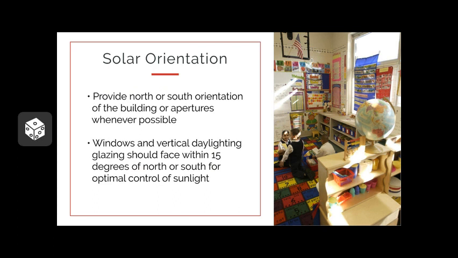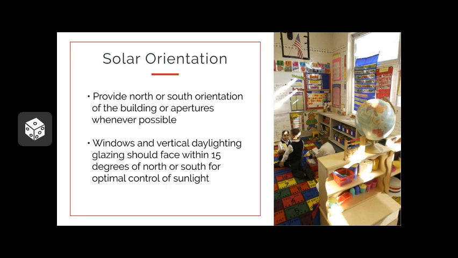If you can get north and south orientations, those are the most effective orientations to bring daylight into the space. You can go about 15 degrees in either direction from north or south for the optimum sun control. But as you start introducing east and west orientations, there are going to be times during the day that you've got direct sun coming in and there's nothing you can do about it.